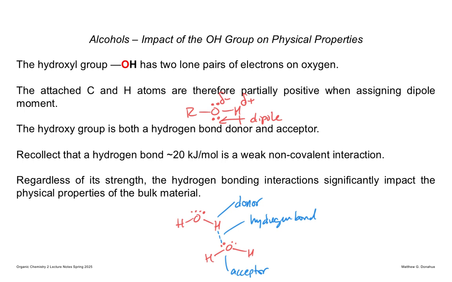That hydrogen bond's worth about 20 kilojoules per mole of energy. So your normal CH bond is a couple hundred kilojoules per mole. So this is a weaker interaction. But like in water, this is definitely more than 18 grams. So there's a couple moles of water in here. You have a lot of those weak interactions. So when they sum up, it's quite a bit of energy. And so when you're boiling your water at home for pasta, it takes quite a while to get that sort of rolling boil because you have to break all those non-covalent interactions.